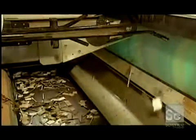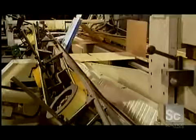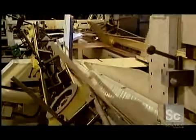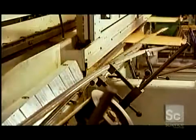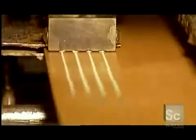Workers send the cutoffs back to the paper mill to be recycled as many as 6 times over. A folding machine now bends them along score lines the corrugator made earlier. It then applies cold glue to the sections that'll join together to form the box. Hot glue if the cardboard is wax coated.